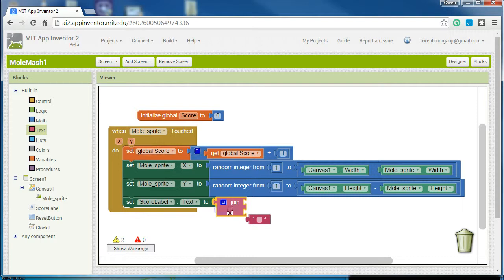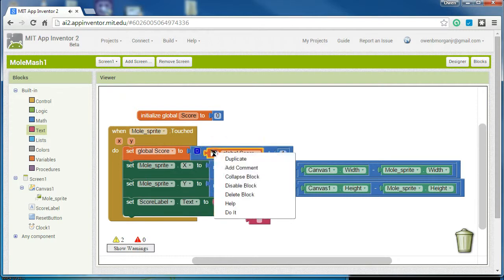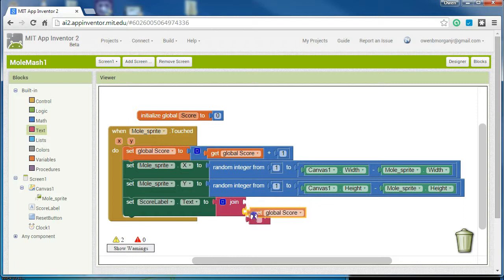So let me grab the join, and we're going to need to duplicate this because we're going to join it to the word score.